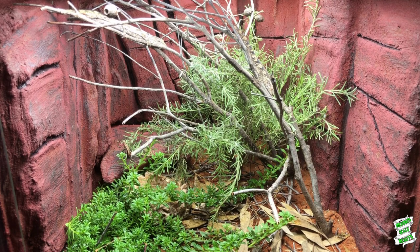These guys have awesome little orange coloured eyes, a little bit of red flecking through there. One thing that I always get with geckos is that their eyes always look fantastic. They're so unique, species to species.